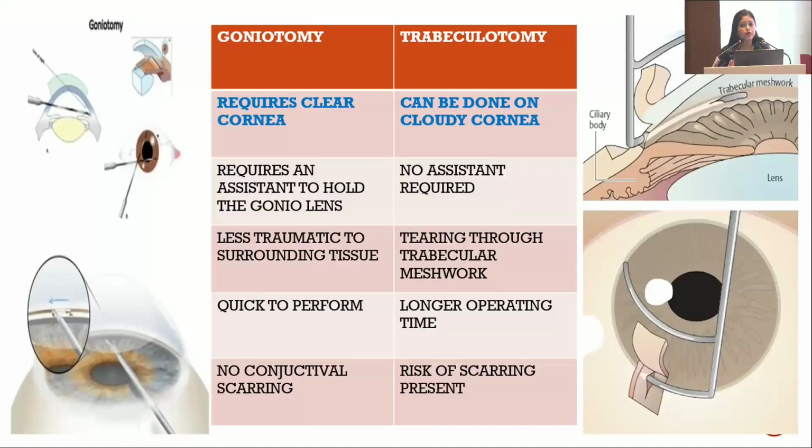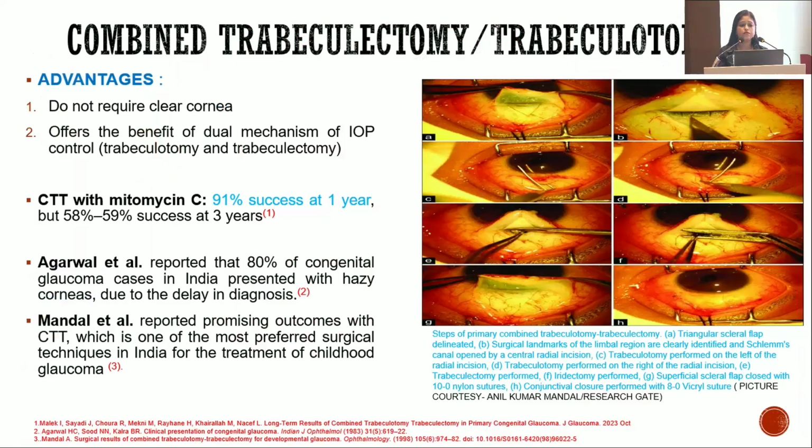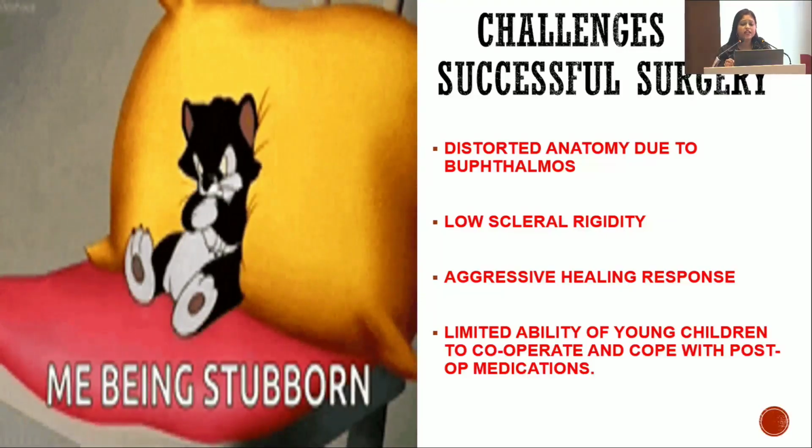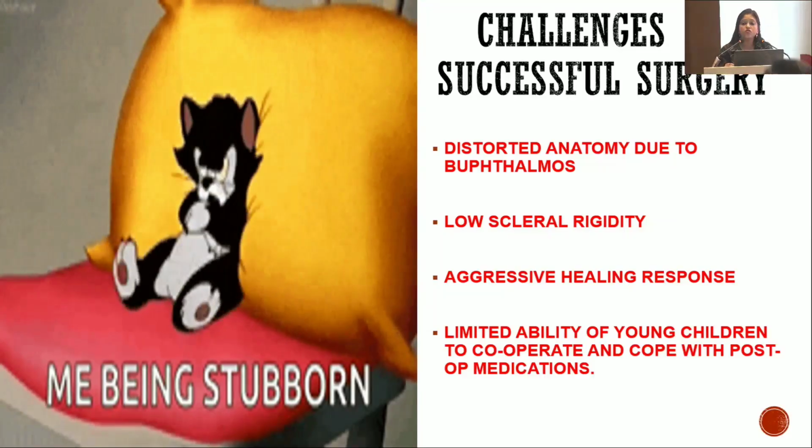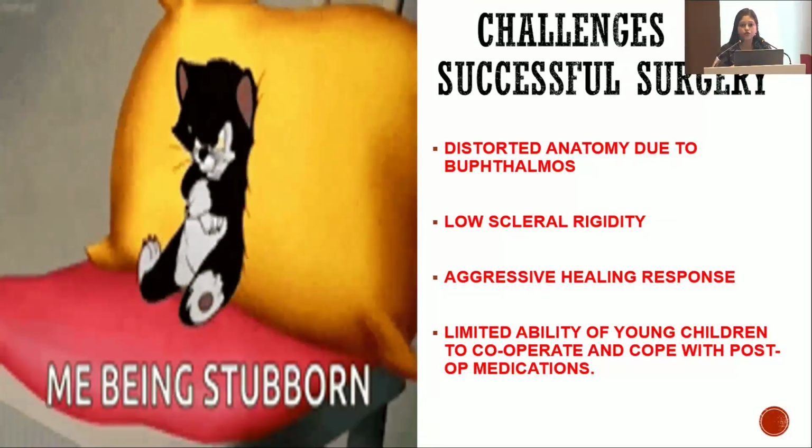Goniotomy and trabeculotomy are together known as angle surgery, and generally they are the first preferred choice in congenital glaucoma. But one thing that determines which procedure will be used when is the clarity of cornea at the time of presentation. Trabeculotomy can be combined with trabeculectomy in countries like ours, where children generally present late in our clinic with lot of corneal edema. But congenital glaucomas are resistant to treatment because of their inherent limiting factors associated with them.